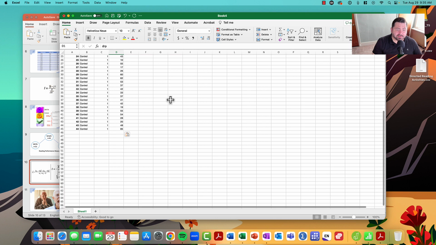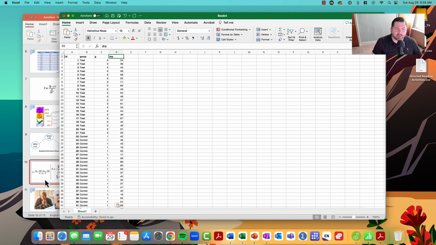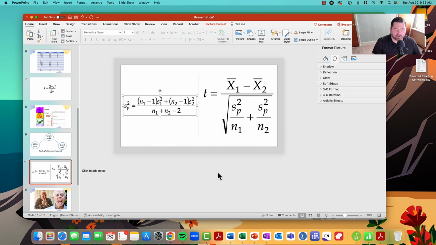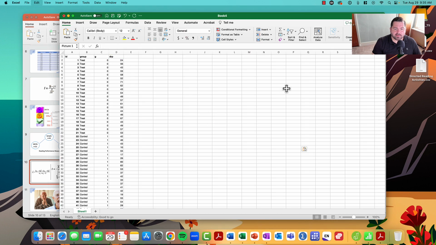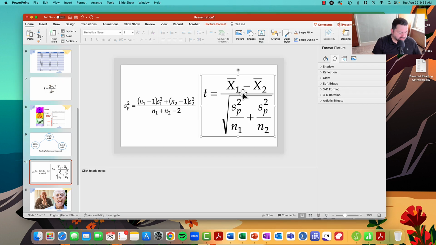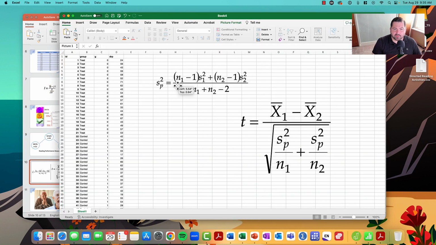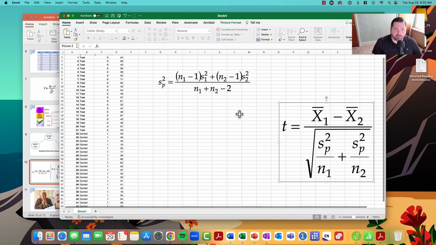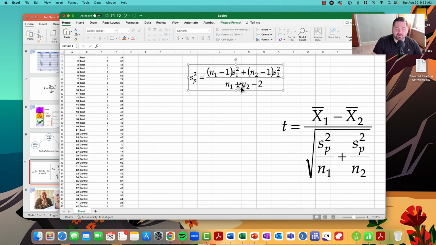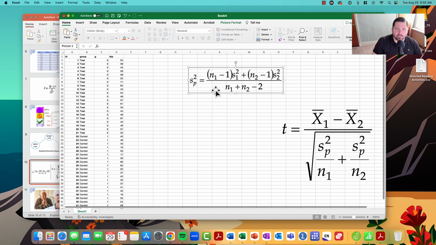And so once again, if I come over here and I move these formulas over to Excel, I can go ahead and start to generate some of these data. Okay, and so we always start and build upon everything that we know. And the first thing then I want to think about is, what do I need in order to determine the pooled variance formula? Well, in this case, I need to know the sample size for the first group.